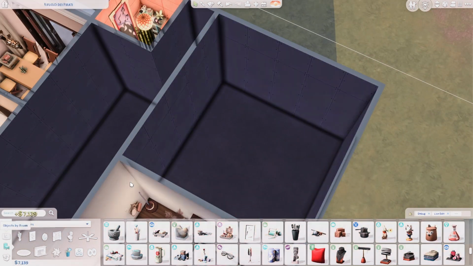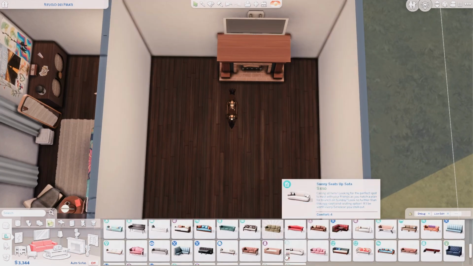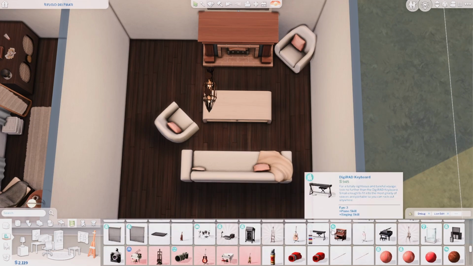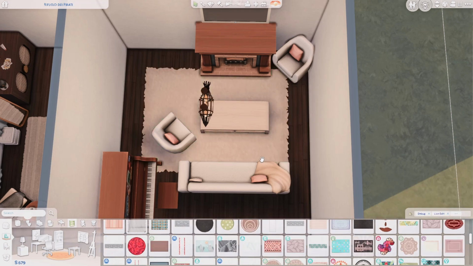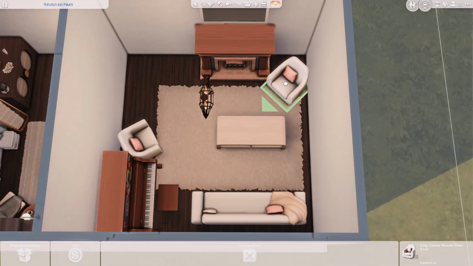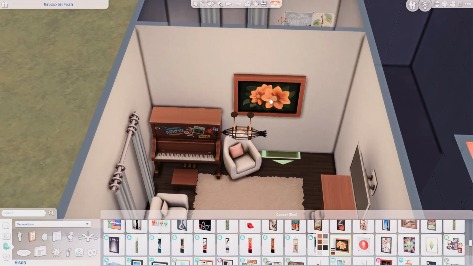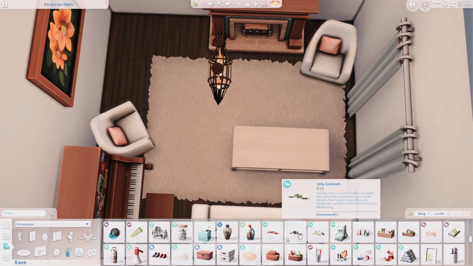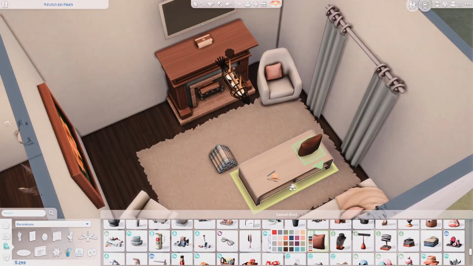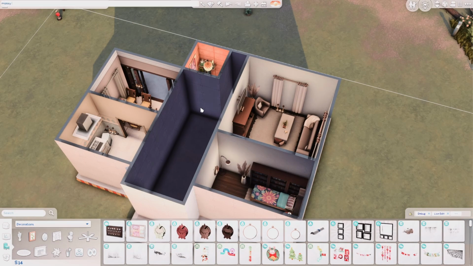This is the living room. In the living room we got the TV, the fireplace, and a piano. I really love this piano from the Grown Together pack. It is so beautiful, and especially if you change the swatch to the blue one, I think it's really pretty. And I think I used the orange one in this room, but we will see in a minute which one I used. And then I just added some clutter. I sized up that picture of the flowers just to cover more wall, and also added this tiger poster because, I mean, why not?